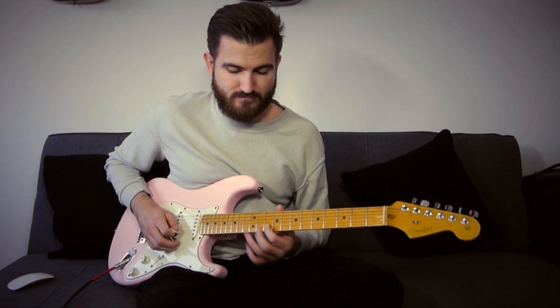Then, a nice little part just to lead us into the very last bit. Full tone bend, 13th fret on the E string. 10th fret on the E string. A pre-bent note on the 13th fret on the B string. A full tone one. Release it. And play the 10th fret twice on the B string. So slowly, the last bit.